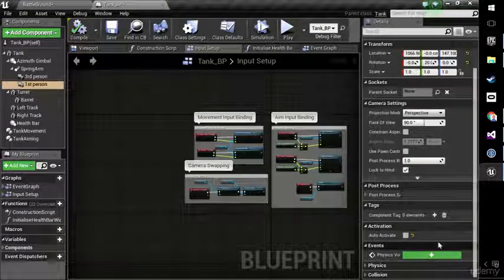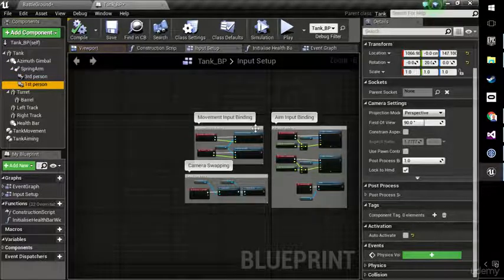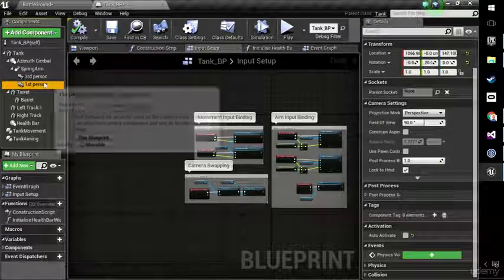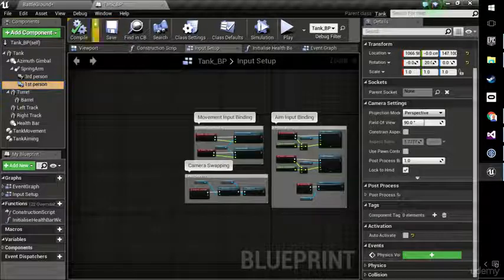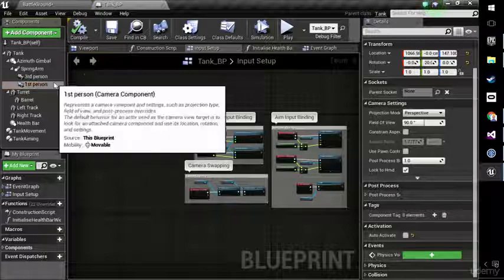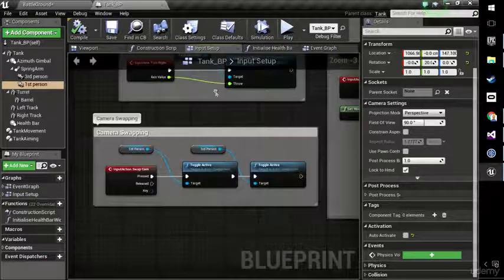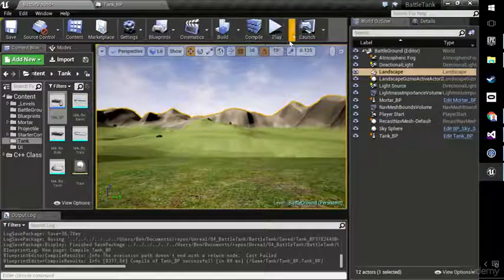Okay, we want it to be inactive in the beginning so that the third-person camera is active in the beginning and the first-person camera is inactive. The problem with the first-person camera being active is we're just getting some arbitrary default camera view that we're switching to, which is at the root transform of the tank in the middle if both cameras start as active. The whole point of this toggle here is that we're toggling the activity. You see, toggle active. So you need to start third-person active, and first-person inactive. Okay, so let's try that.